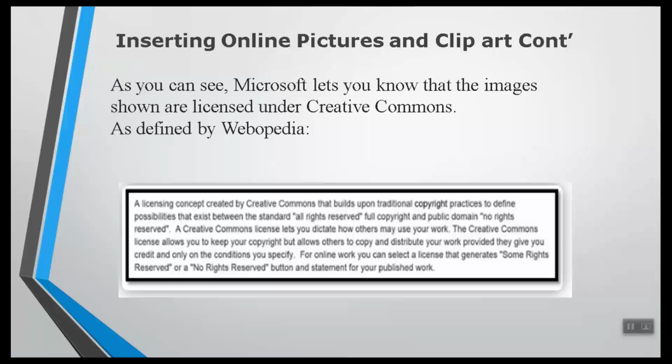When you visit that site, it will show you the images that are under license and the images that are not under license. When you are inserting online pictures and clip art into Microsoft Publisher, you should take note of these licenses.